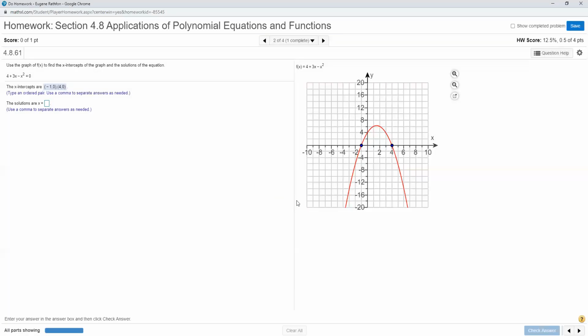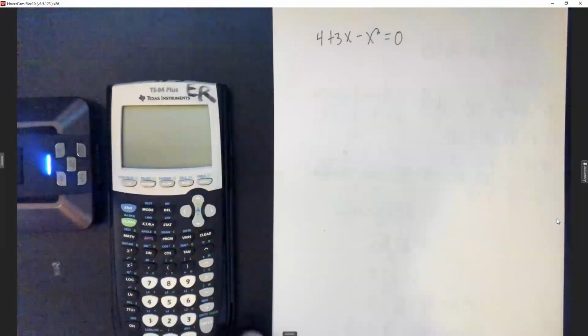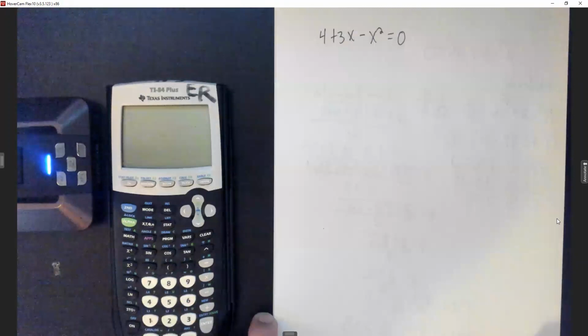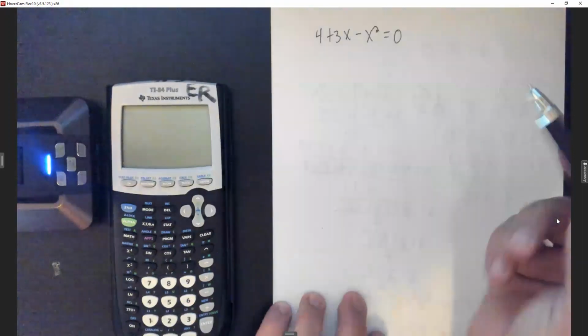And then let me write this one down. This one is out of order. I got a 4 plus 3x minus x squared is going to equal 0. So we'll go work this one out and see what we get. But y'all remember, I know what this is going to give me because we know now that x-intercepts are going to be the same as these solutions. So we should get the same answers as those x values.